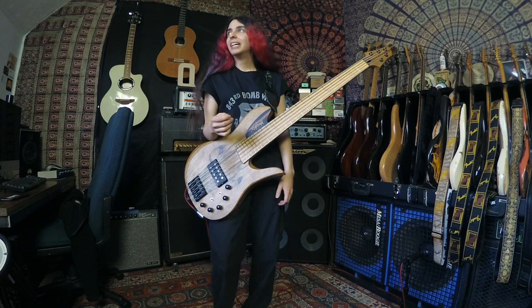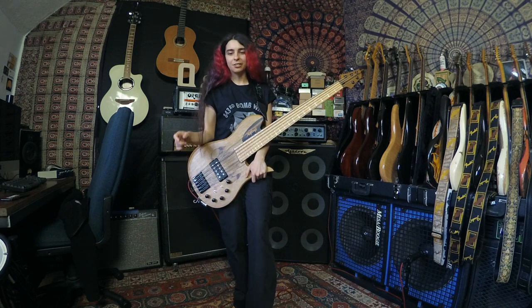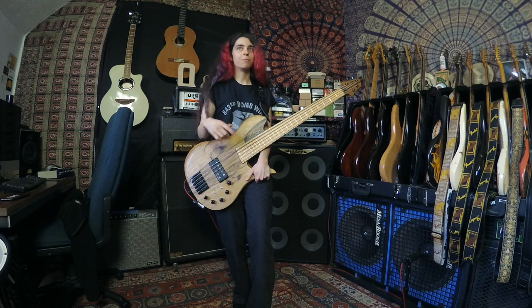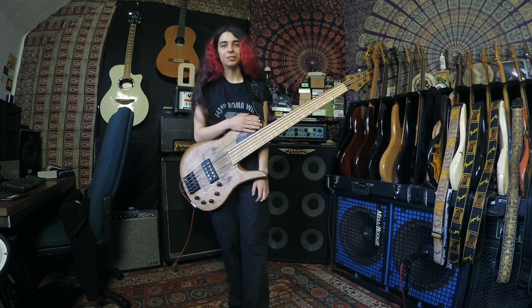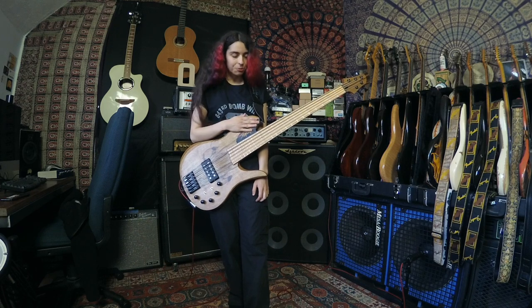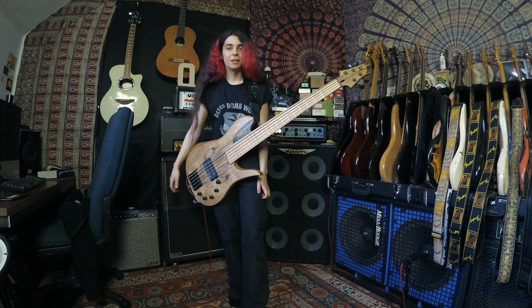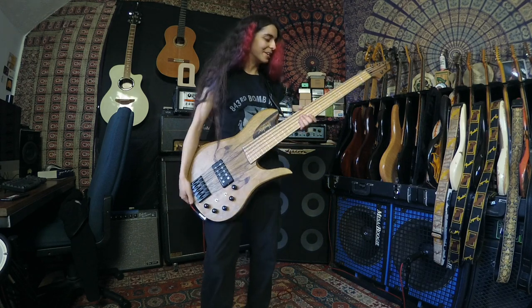Again, it's not the kind of bass that I would necessarily choose to play, but that's not through it being a bad bass, that is through personal preference only. Again, as I say, this is a prototype one as well, so things will change. This one isn't going to be the perfect finished product anyway, and I think for prototype this is pretty spot on. He's done an absolutely awesome job.